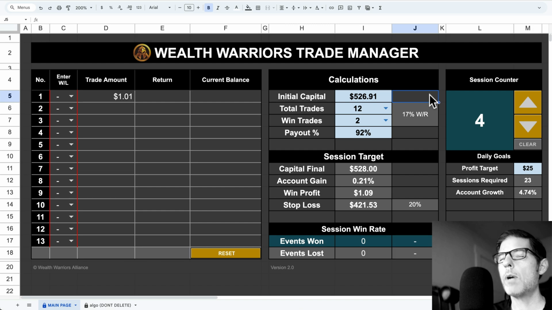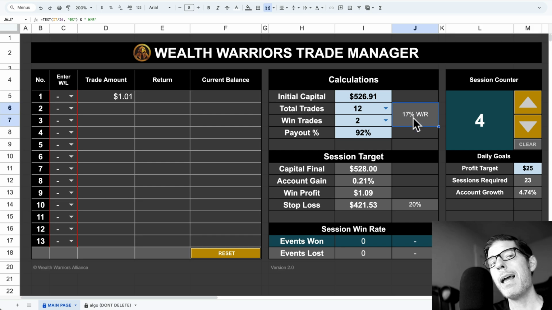Well, the Trade Manager will tell you the win rate that you need to achieve in order to stay profitable and to avoid blowing your account. It tells you that right here. So you need a 17% win rate or higher to stay profitable. Okay?